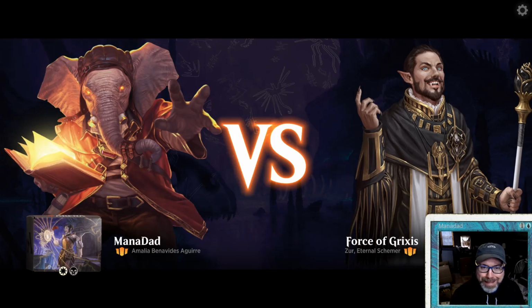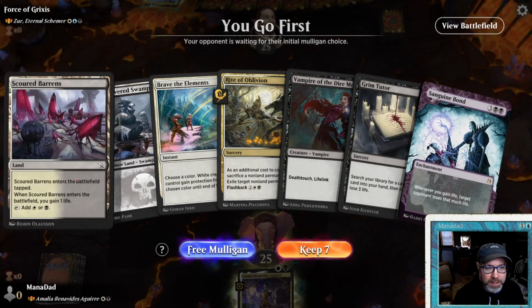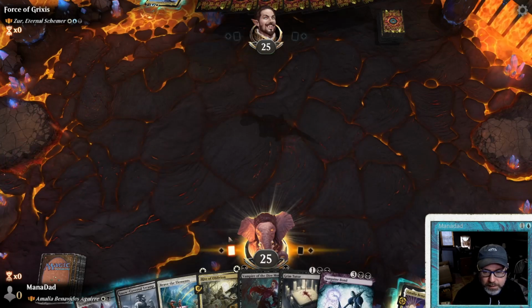Amalia Benavides Aguirre. Up against Force of Grixis playing Asper? Okay. Two lands, one of which is a tap land. We got a combo piece plus a tutor. That's very tempting. Let's keep it. Let's keep it.